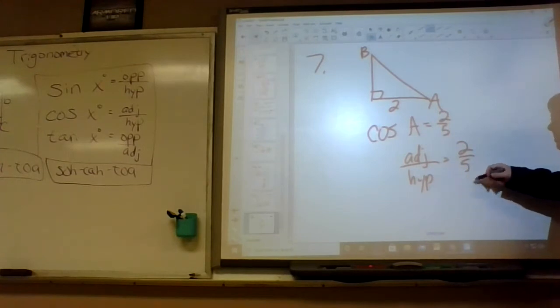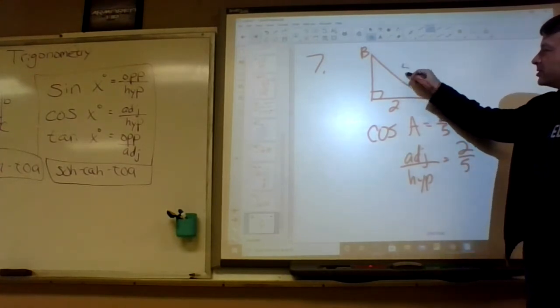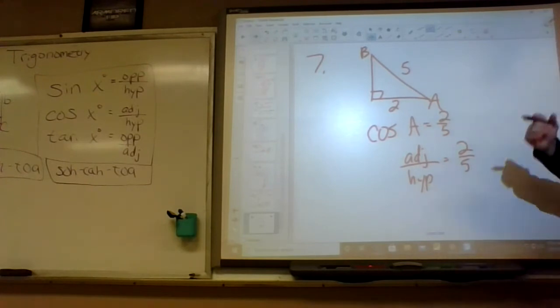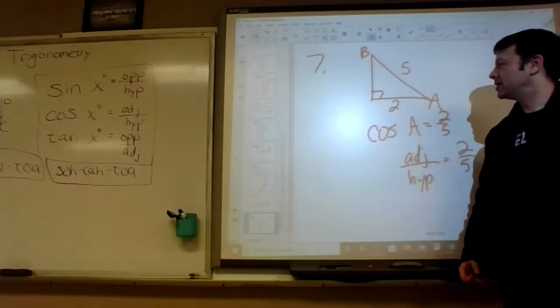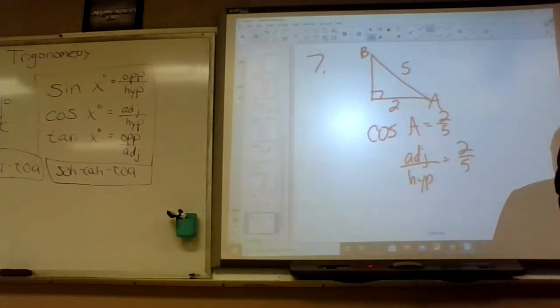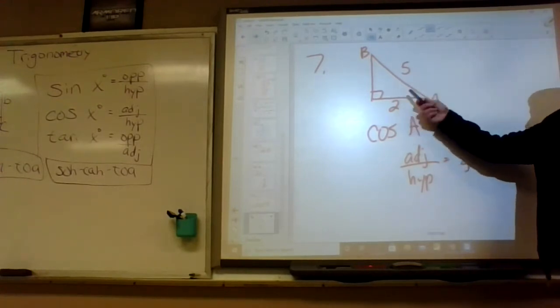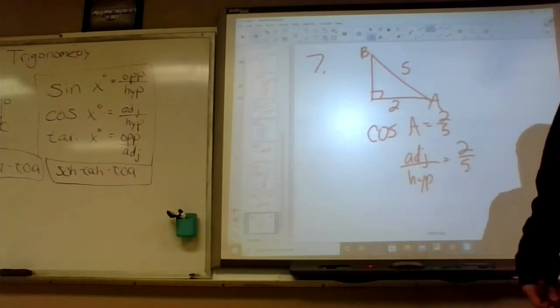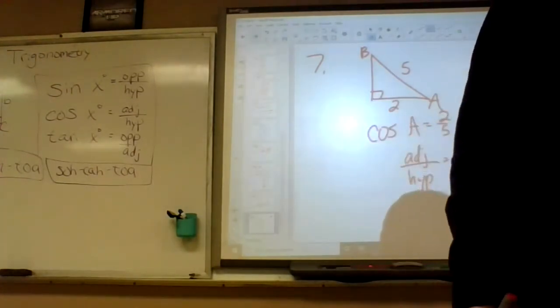And then which side's the hypotenuse? The big side, maybe. That's the picture. Not an accurate picture, but the 2 and the 5 are the important part. And you have to put A in there also. That picture is actually misleading because those sides aren't necessarily 2 and 5. That's just the ratio of those sides is 2 to 5. So they could be 4 to 10 or 6 to 15, just in the same ratio. 2 and 5 is not necessarily the actual length.